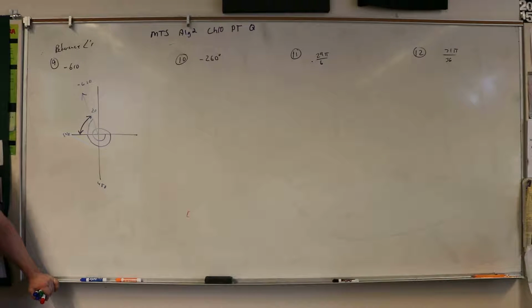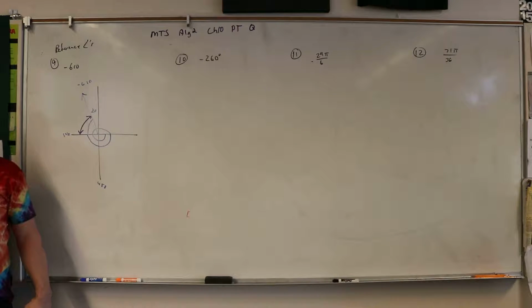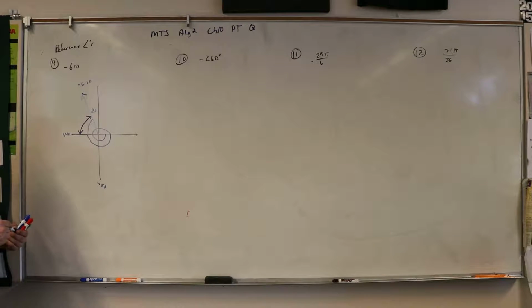Like take 180 away, take another 180 away, take another 180 away, and every time you take 180 away, as soon as you get to a number that's less than 180, that should be your reference angle. I just thought of that in my head, but I'm thinking that will work. We can always try it. I think that's a good pattern. Does that work?